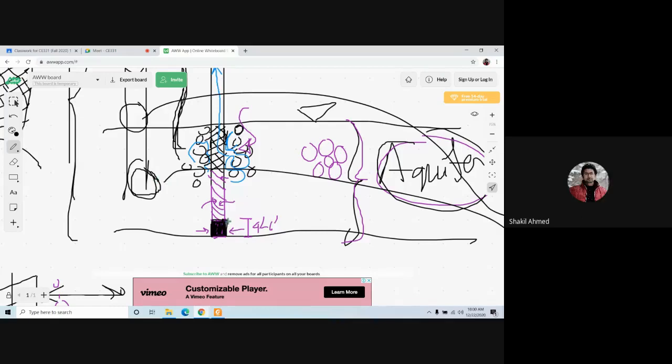We don't. The water will not pass through here. Yeah, the water will pass through the screen also. This is the screen. We have the screen here, so water will enter through the screen and then be extracted above.